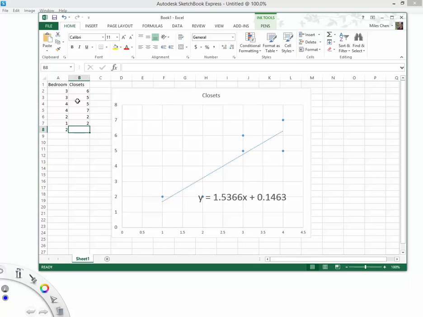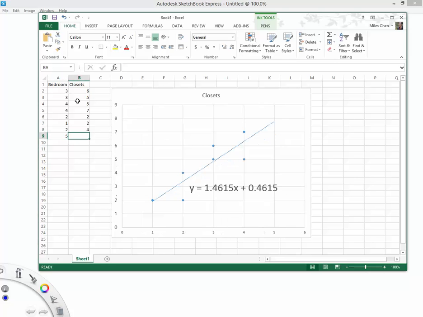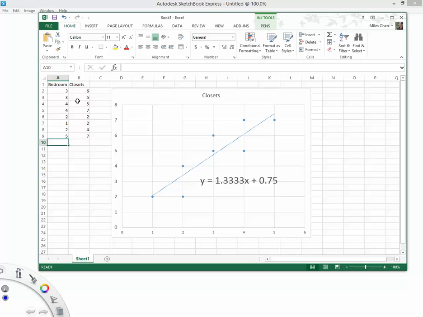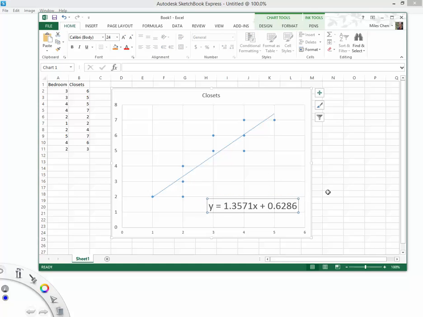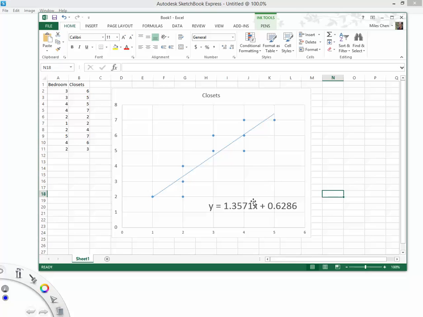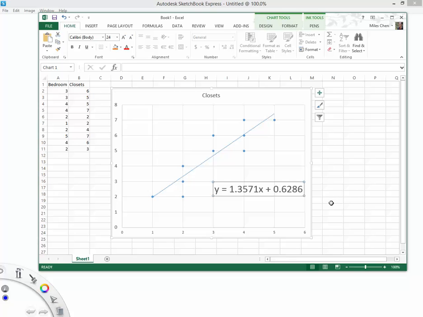And let's say there's a 5-bedroom place. How many closets do you think it has? 7 closets, sure. And a 4-bedroom place has 6 closets, and another 2-bedroom place has 3 closets or something. Is this okay? So you don't have to copy the data down into your notes. If you copy the first few lines, that's fine.